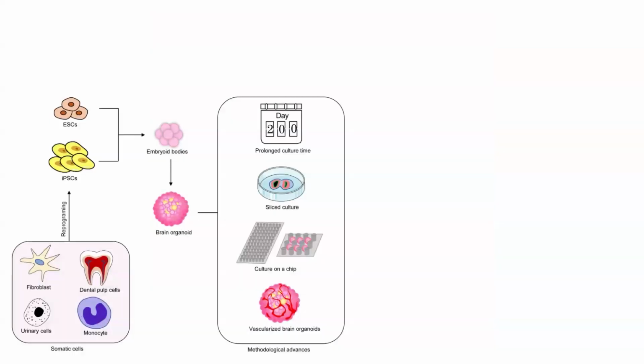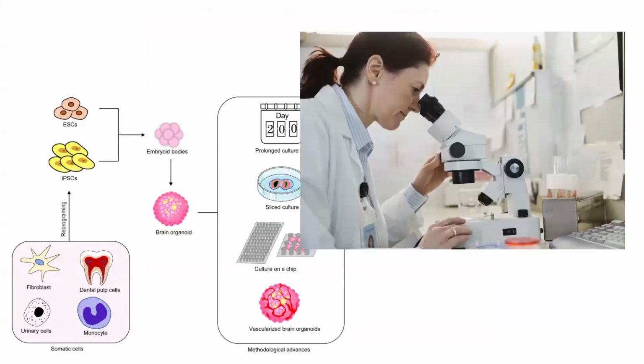The development of brain organoids marked the beginning of this replication. In simple terms, brain organoids are essentially mini brains derived from stem cells, often grown in a very specific environment with many hormones, signaling molecules, and so on. Compared to a 2D cell culture, a 3D brain organoid creates a better model of the real brain. The organoid has many uses, including disease study, drug testing, and understanding brain development.